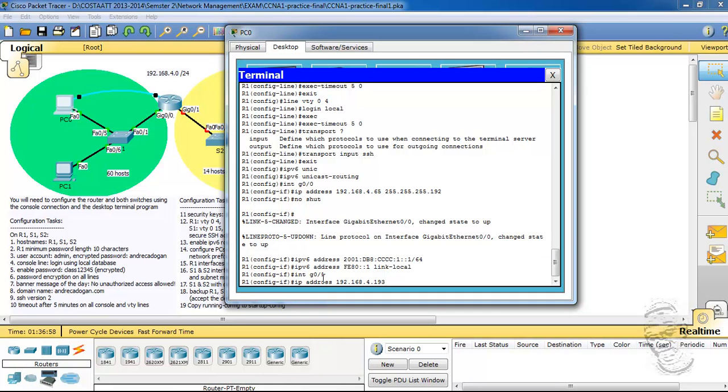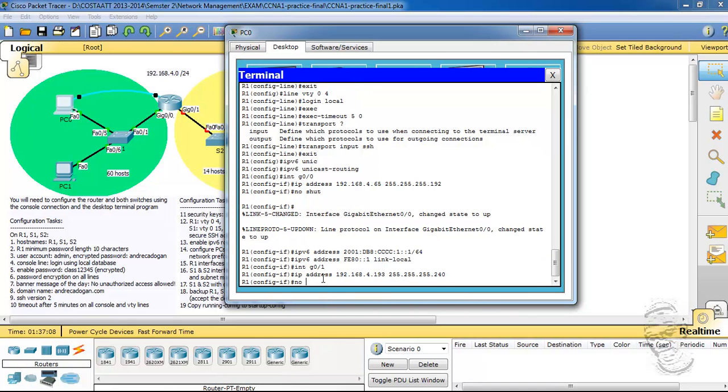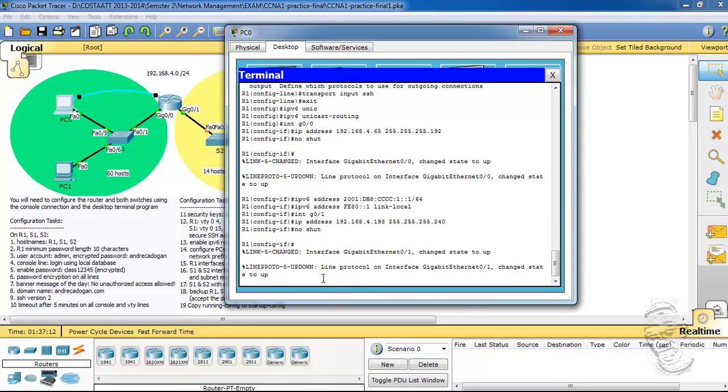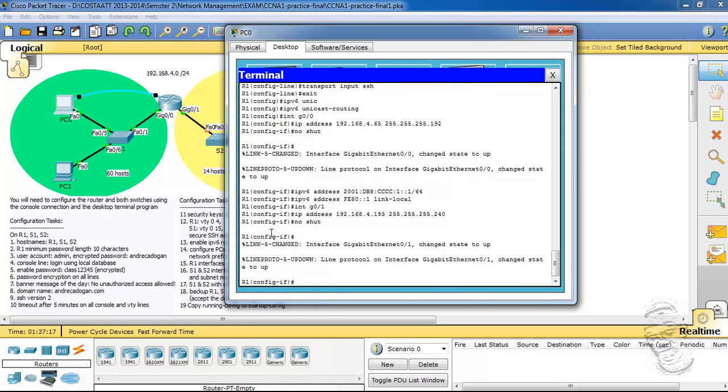And of course your subnet mask will be 255.255.255.240, if you can remember that now. And we will press enter, and then we'll put no shutdown for short. And the interface should be up, and yes, it is up on this side here. Oh my goodness, I'm actually doing something right.